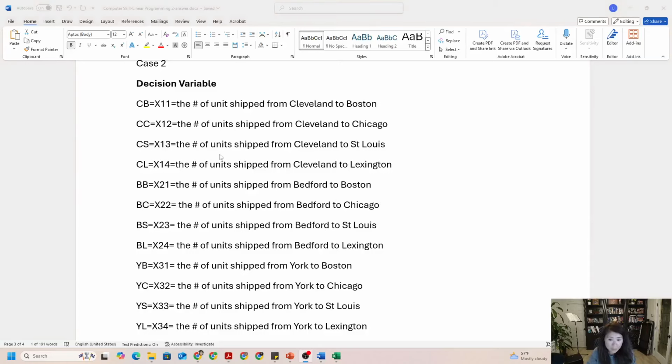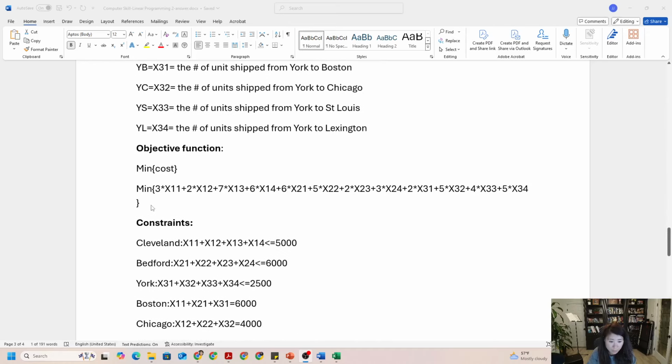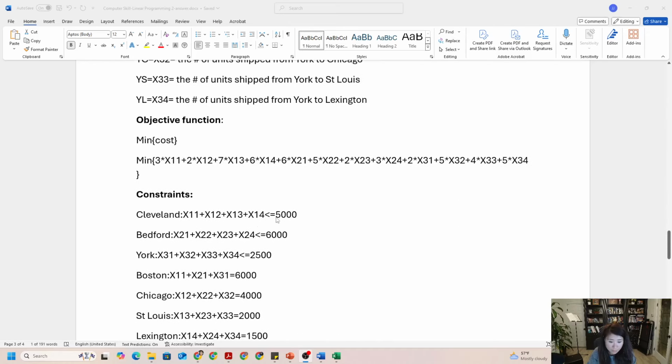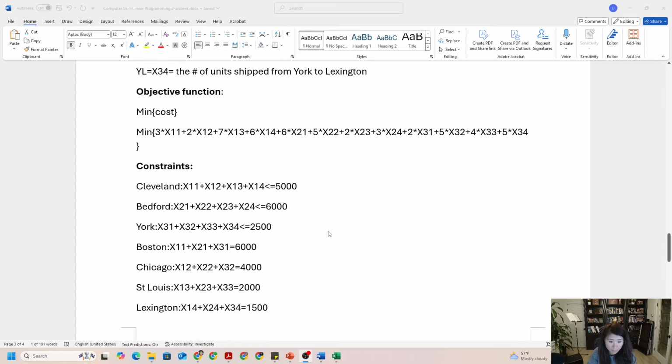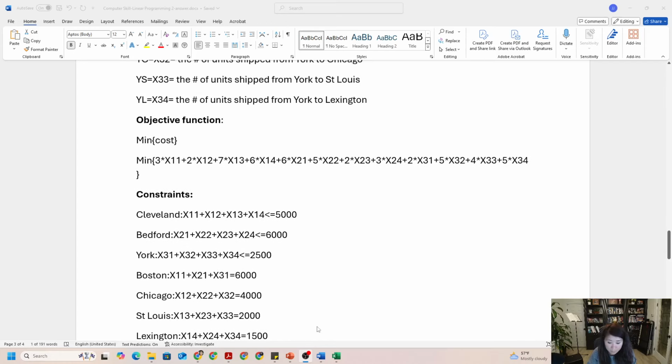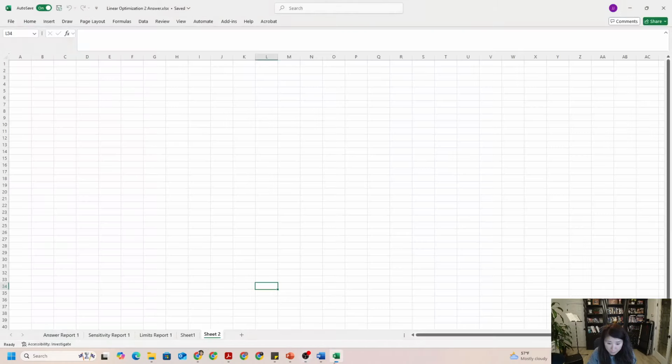Okay, in this video, we're going to explore how we can use the Solver to solve the transportation problem. If you haven't watched the previous video, make sure you watch it, because we already identified the decision variables, the objective function, and the constraints. So the next step is to put everything into Excel. Okay, so let's put everything in Excel.